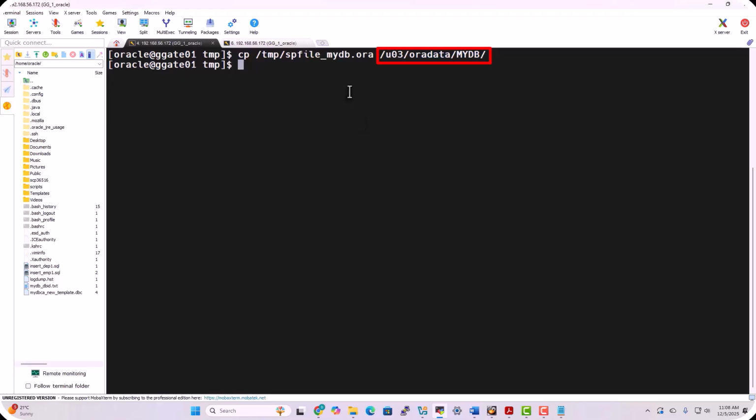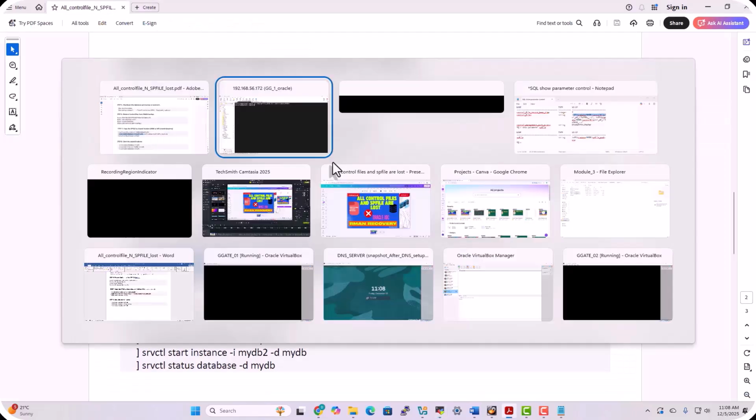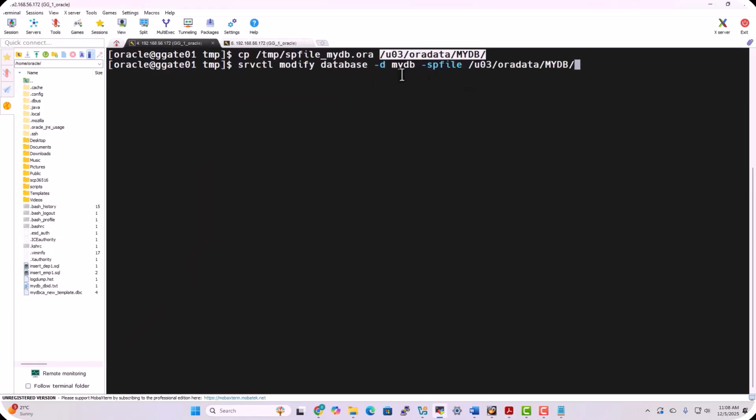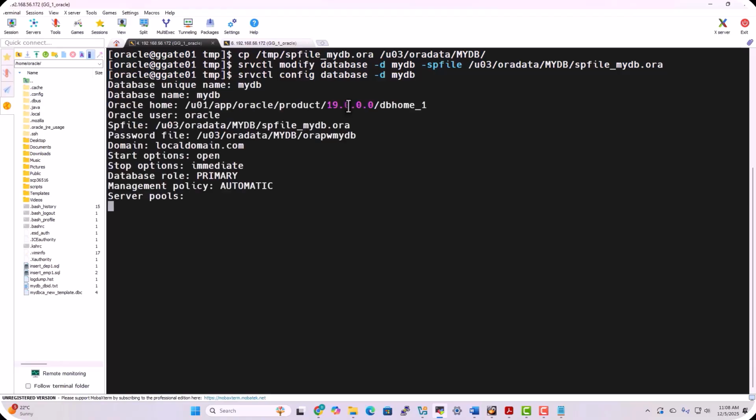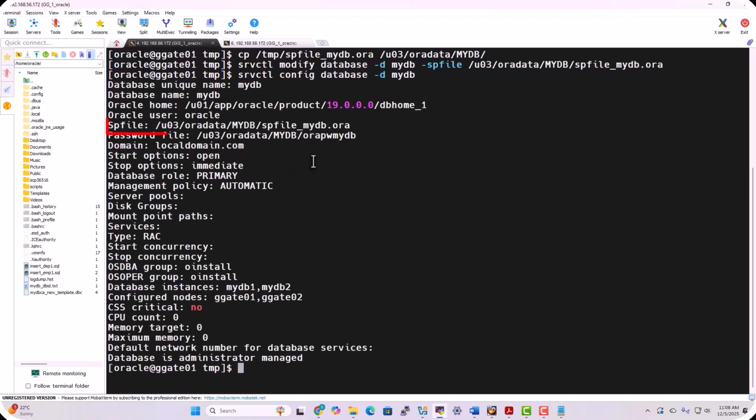So we need to add this new SP file path to our cluster configuration. This is done. You can verify it. So you see, this is the SP file it is showing here.